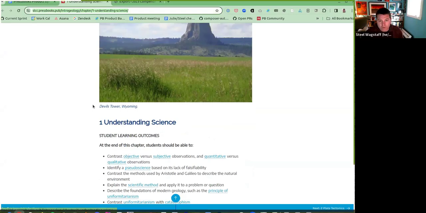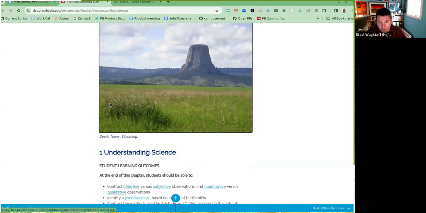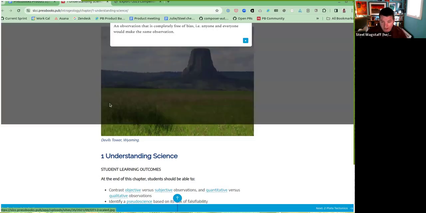In Pressbooks, I think most people know how to create glossary terms, but if you've made a glossary term and linked it, you'll see a glossary term will usually be indicated with a dashed line underneath it. So now I'm going to move to my browser and I'm using the keyboard and I'm navigating, and you can see keyboard navigation. I'm targeting or highlighting the various glossary terms. Just using entirely my keyboard, I'm going to click enter and I'm going to open the glossary term.